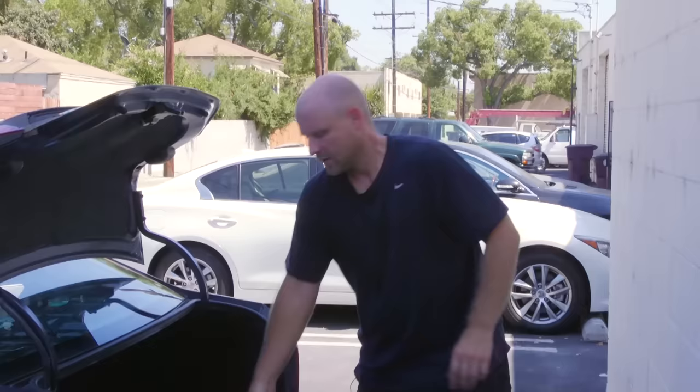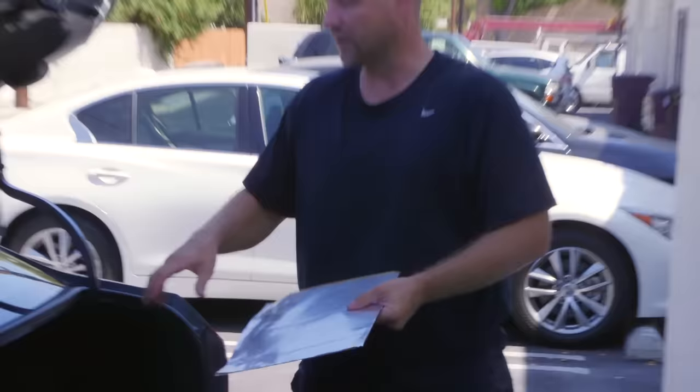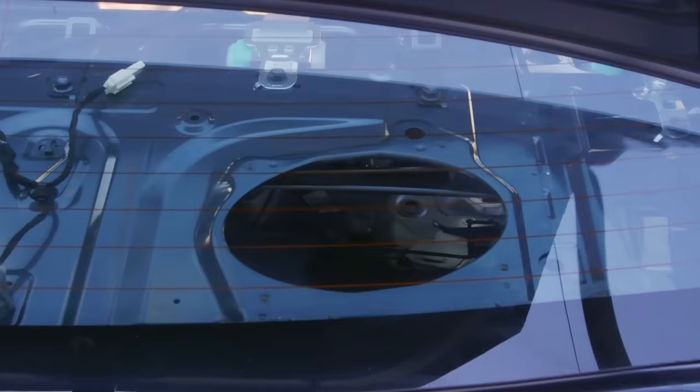Now that we've had a chance to make our speaker mounting plates and our rear wiring harness, we're gonna lay down a little bit of sound absorption material. You can use Dynamat, AccuMat, there's a million of them out there. All we're gonna do is cover the speaker hole and around the speaker area and cut it out. We've had a chance to clean the entire area with alcohol, and now we're just gonna apply the mat.